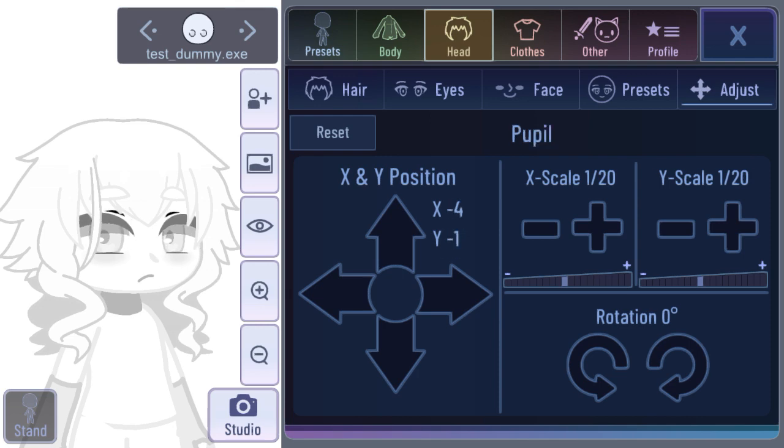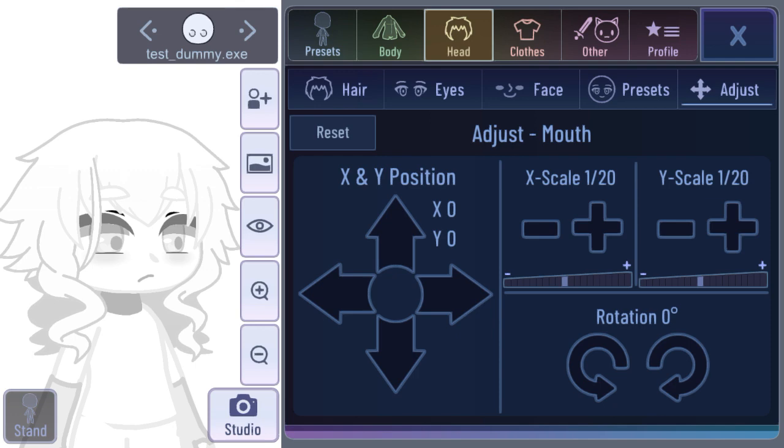Moving on to pupil movement, something I figured out to do without tutorials because I'm just very smart like. So you start here, moving it from left to right, move it in the opposite position of where you want to move it to, and shrink it on the X scale twice. Put it one click away from where you want it to end, and expand the X scale by 4. Then move it back one click and put the X scale to where you started it. So it should look like this when you're done. You can also do this so that it looks from like up to down. You just have to change the Y scale instead of the X scale.